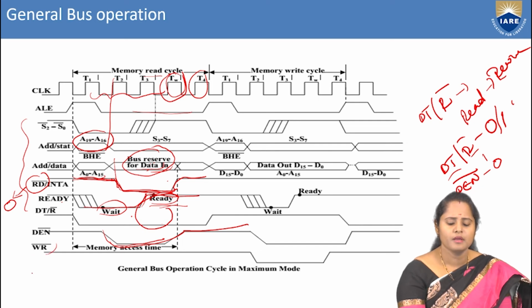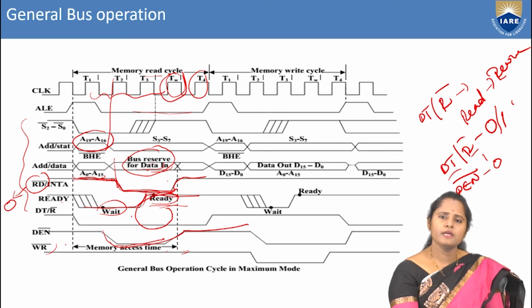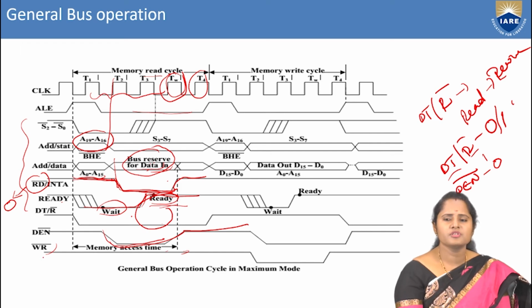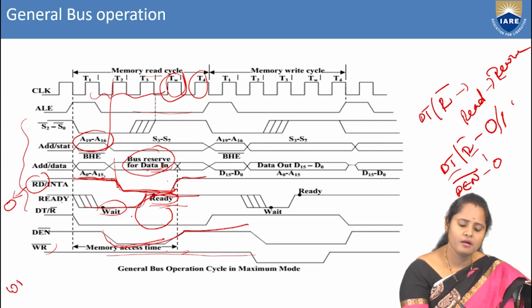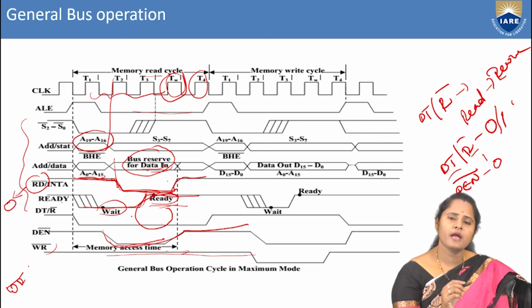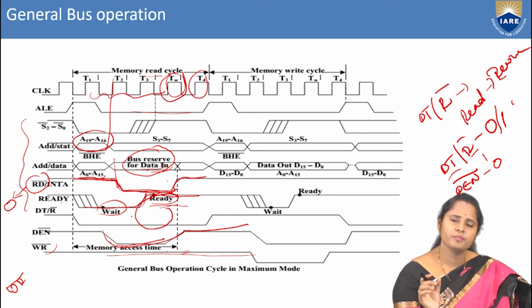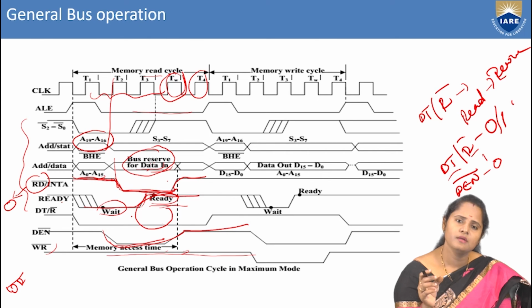And write. Write is nothing but write bar. Whenever you are going for a reading operation, the writing operation is not used. So that is what it means as high, W bar. Whenever you have a bar for any of the pins, those are active low. So whenever it is equal to 0 only, it will work.